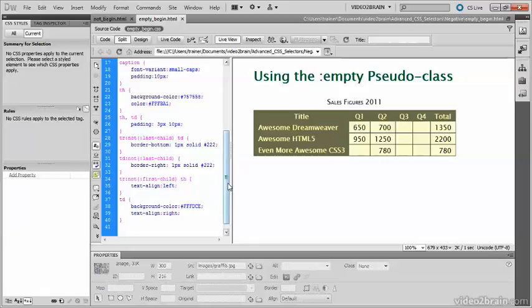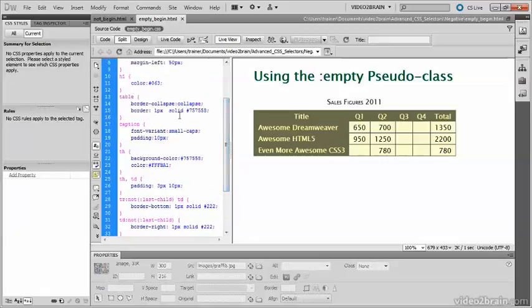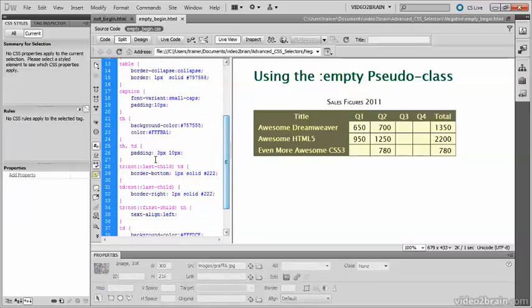The reason for doing so is because the table has a border of its own, which is a different colour. And if you don't have those rules, the negative rules, you find the table rules being overwritten by the rules on the bottom border of the table rows and on the right border of the table cells.